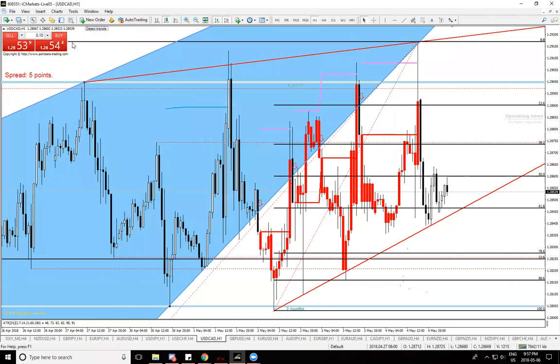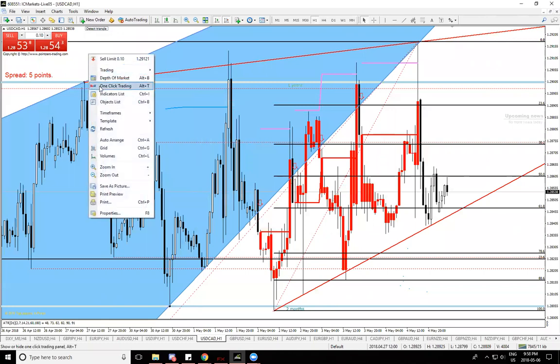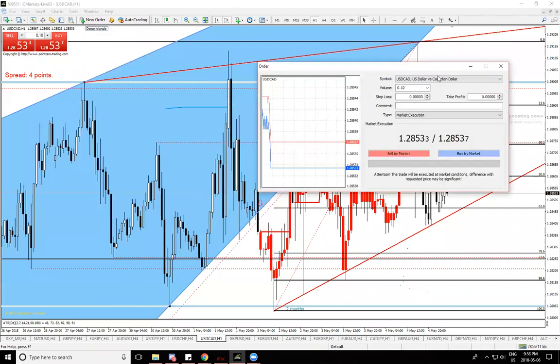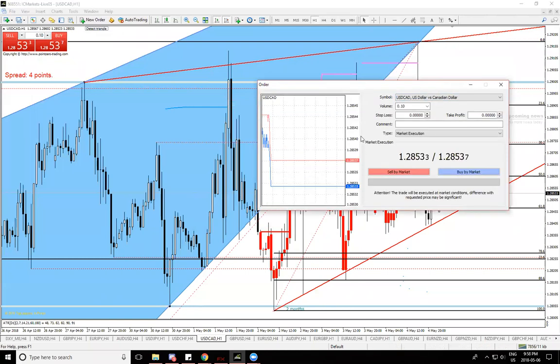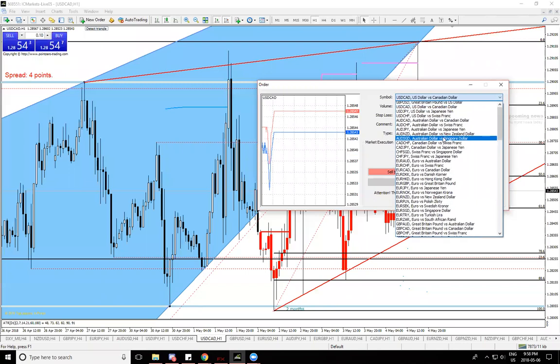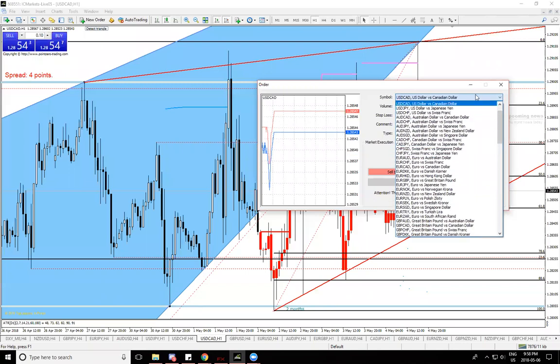Now, as far as putting a trade on a pending order, you can right click anywhere on the chart, and you can go in trading, and then you can do a sell limit or buy stop here, or you can do new order. That's usually where we go and put our orders. So by default, when you open it like that, it'll default to the symbol or pair that you're already on in the chart. But if you made a mistake or loaded the new order on a different pair and you want to trade something else, you don't want to have to change screens, you can do it.